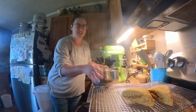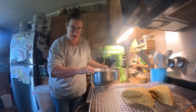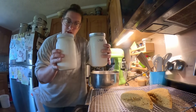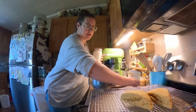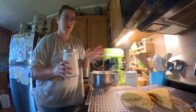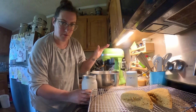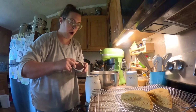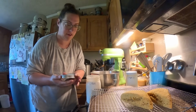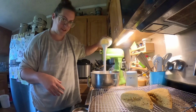It is time to at least start putting together the butter from the cream that we separated the other day. So out of the 15 gallons that we cream separated, I got 6 of these full quarts plus a little bit. And usually I can get about a pound of butter per quart, so we should get about 6 pounds of butter. I'm probably not going to whip up all 6 pounds of the cream today. I mean, I may, but I may do most of it off camera. We'll do some of it on camera though, so that's the cream.